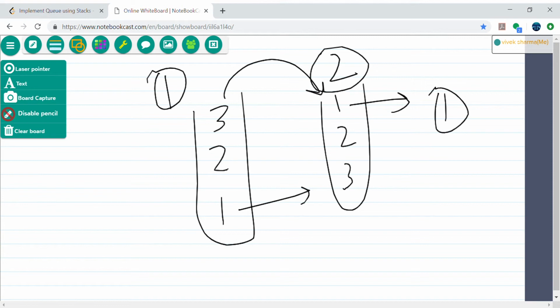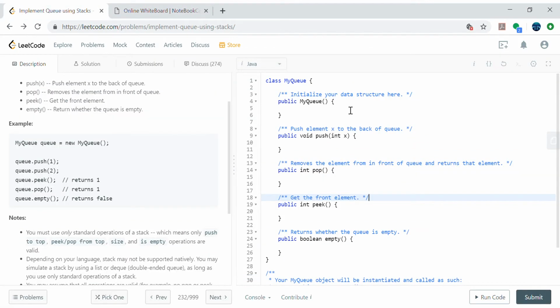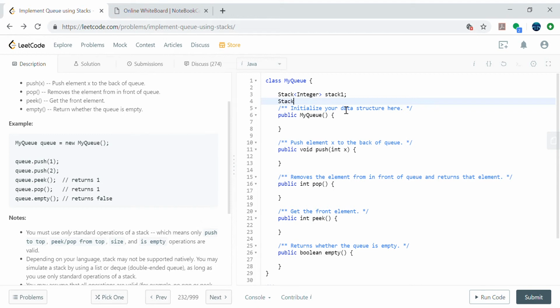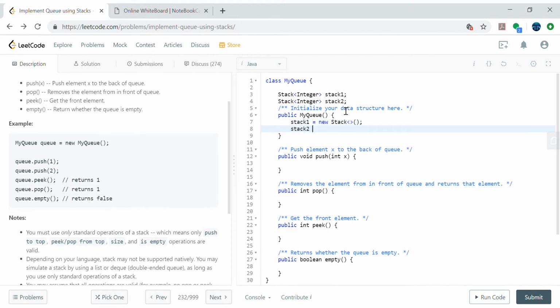So let's try to create a couple of placeholders. Let's create two stacks, and then do the push and pop here. After that, we will come back to cover some of the edge cases as well, right? So let's say this is Stack<Integer> stack 1, and this is Stack<Integer> stack 2. Let's initialize stack 1 equals new Stack, and stack 2 equals new Stack. So I have already taken two stacks, right?